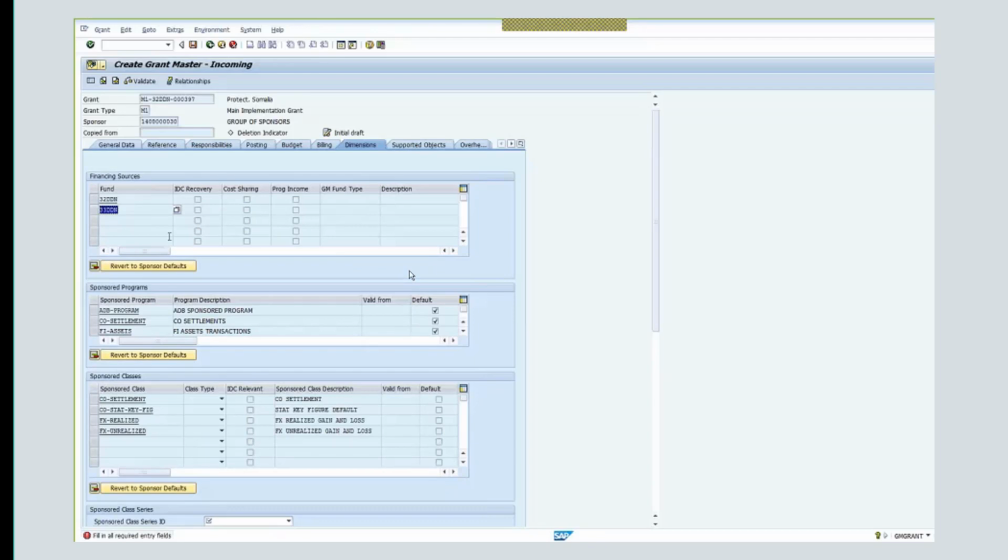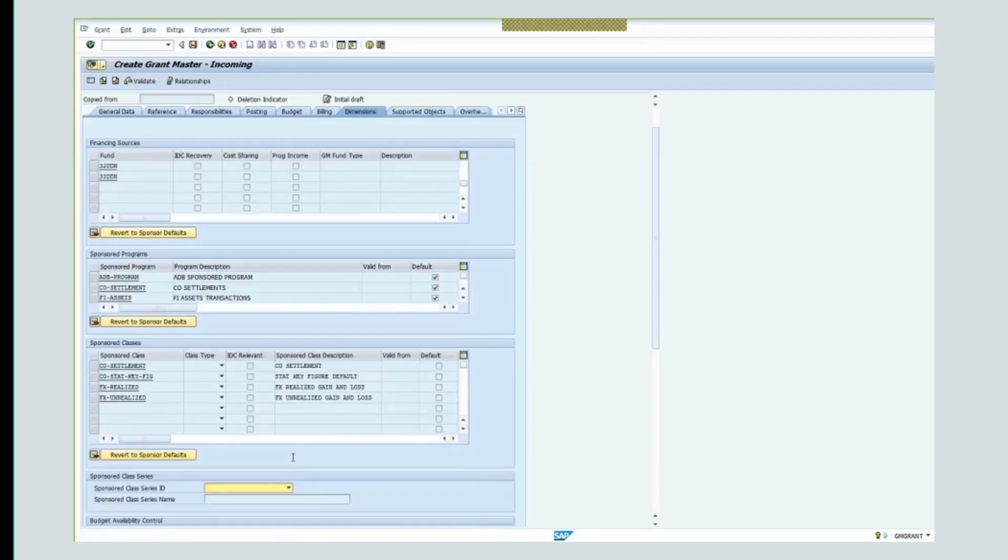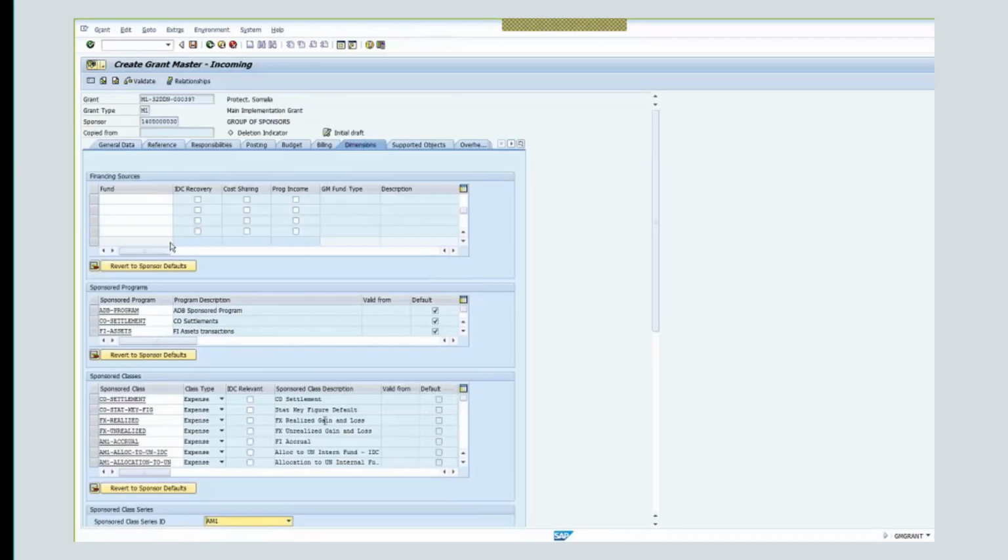In this case, we are sure that we are having an implementing partner to perform some part of the project, so we have to add it here. The system is locked again because it's asking me for this sponsor class series ID to repopulate our windows. In this case, sponsor class series ID is AM1 because we created a main implementation grant. Okay, now everything is open again.